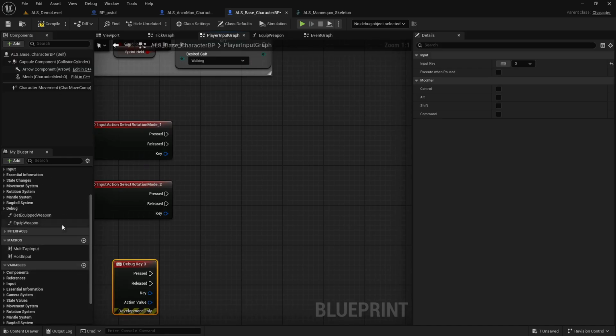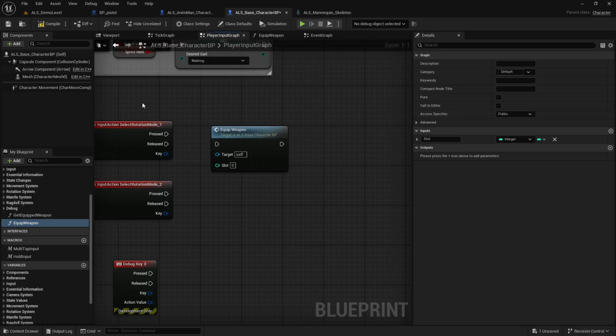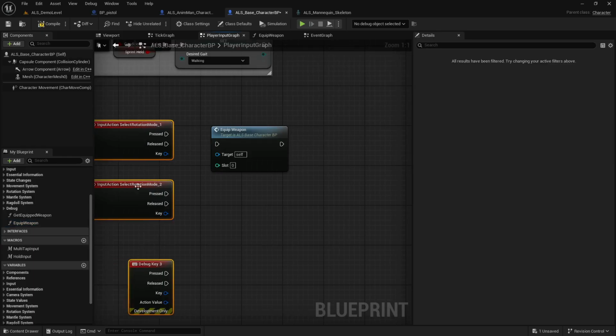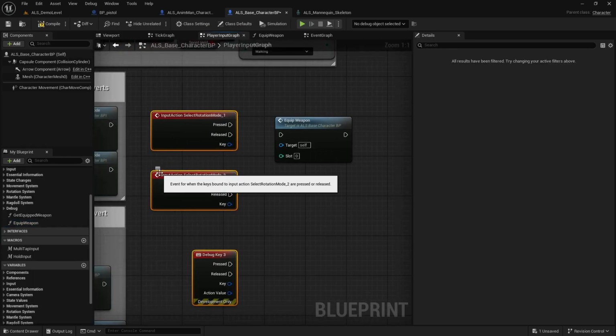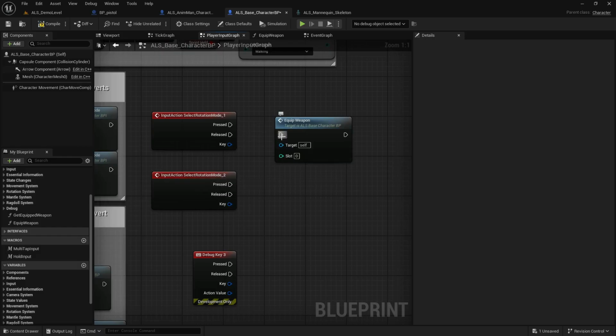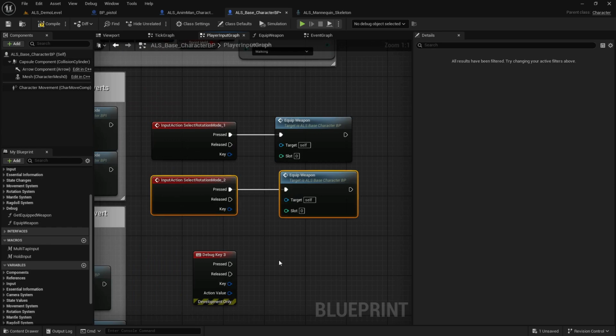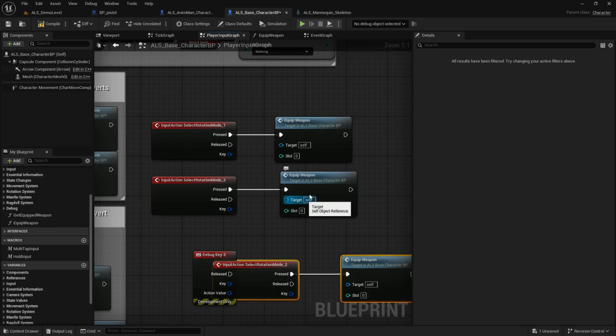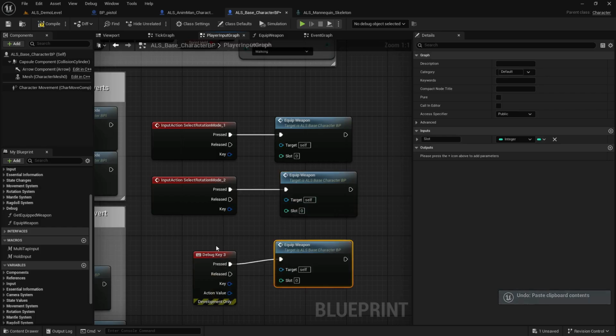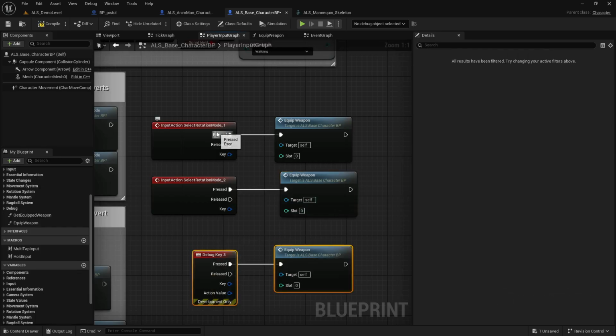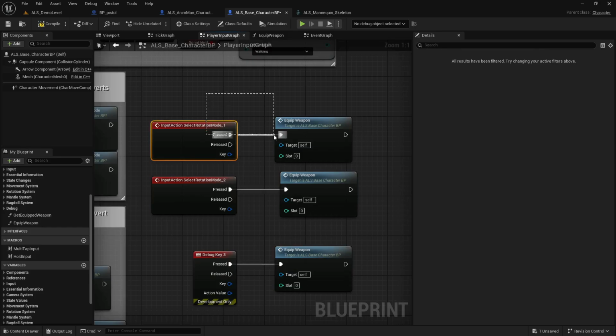And on all 3 of them, this is just for testing. We'll create permanent new input actions later. So the pressed will be equip weapon on all 3 of them, and rotation mode 1, which will be the 1 key, will be slot 1.